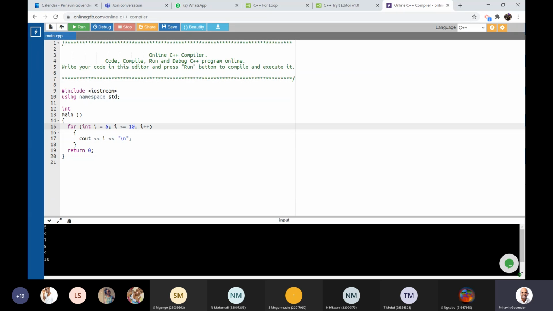All right, so let's copy this and paste it into our WhatsApp group. I'm going to copy and paste into my WhatsApp group. Edit, copy.